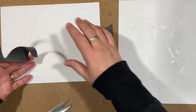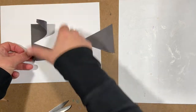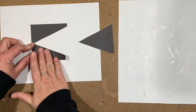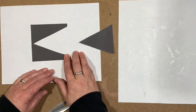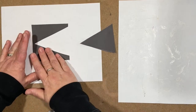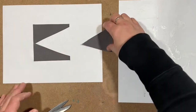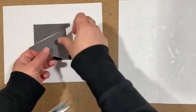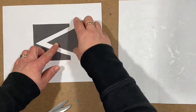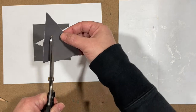So I'm just going to move this for a moment. I'm going to glue this down. Got my registration. It's not quite, sometimes you kind of have to move it and manipulate it to get it back in the registration marks. So now I have this. I'm going to glue it this way, which means that I'm going to put glue on this side. But even before I do that, I'm going to make one other cut.